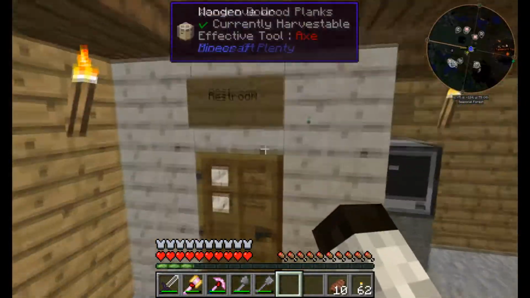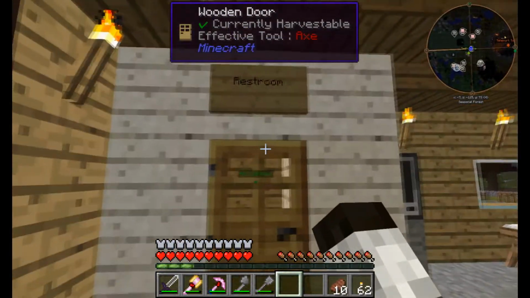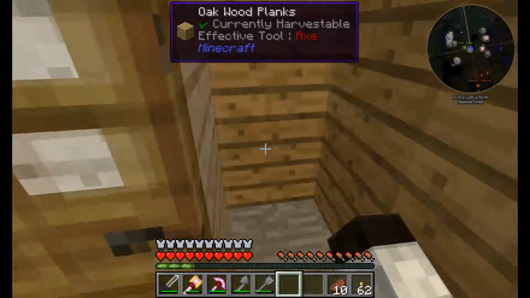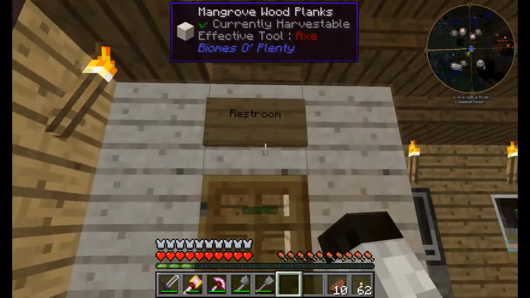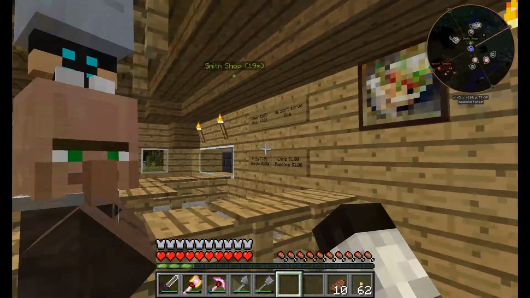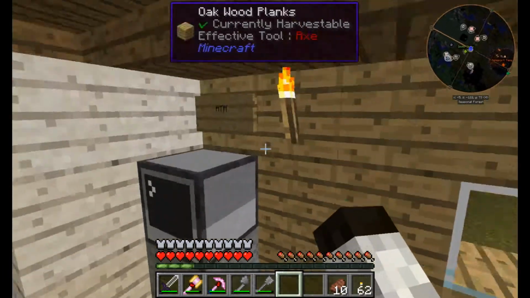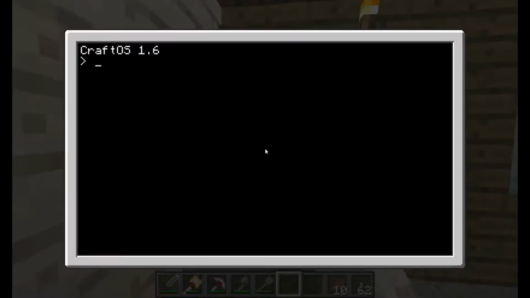But neat little menu, another picture or two. Restroom. Okay. Fair enough. I don't see another one, so I'm going to assume that's a unisex restroom. ATM. Oh, that's very clever with the little ComputerCraft right there. Let's see, does this do anything?